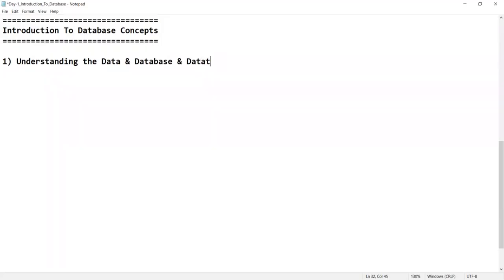So we'll be talking about these three terms: data, database, and DBMS. That is the point we need to see.